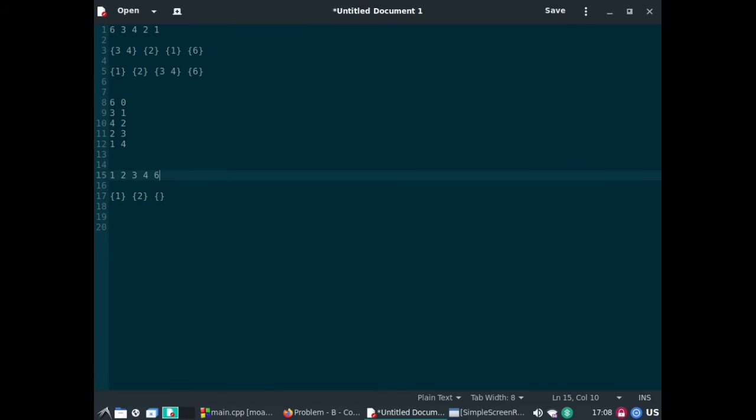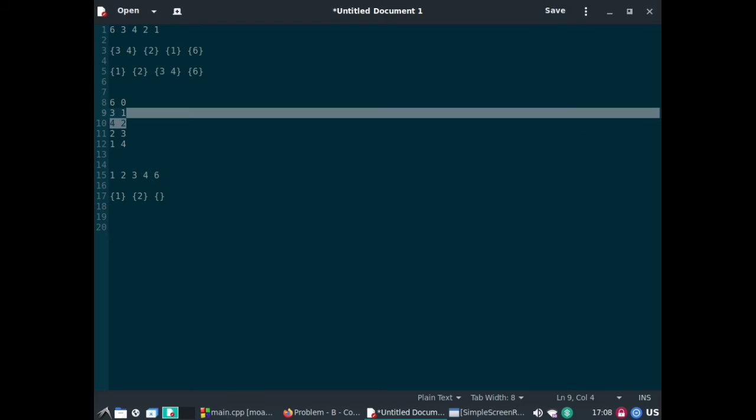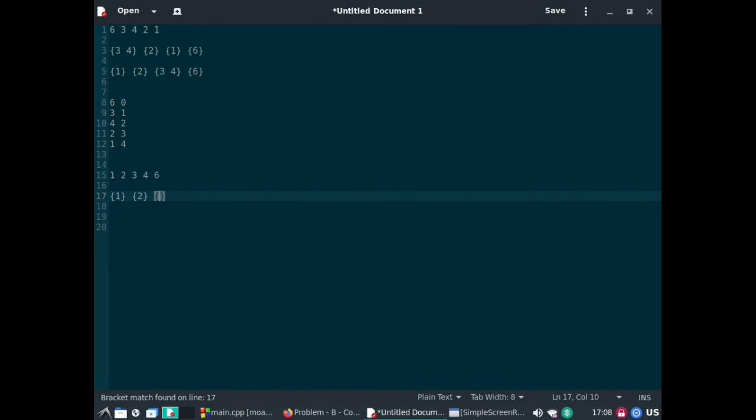Then we go ahead and check 3. Well, what is the index of 3? The index of 3 is 1. Well, what is the index of 4? The index of 4 is 2. As you can see, the index of 4 is right after that of 3, which means they are after each other, which means that the order of this subarray is non-decreasing, which means that 4 can join 3 in its subarray.